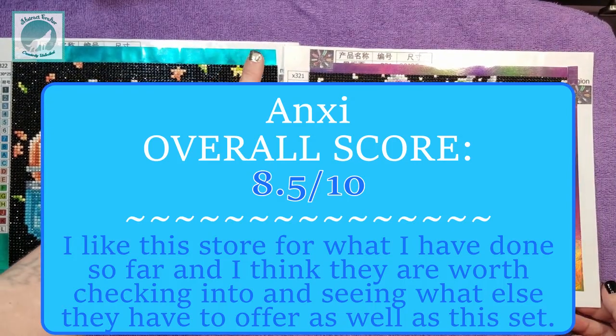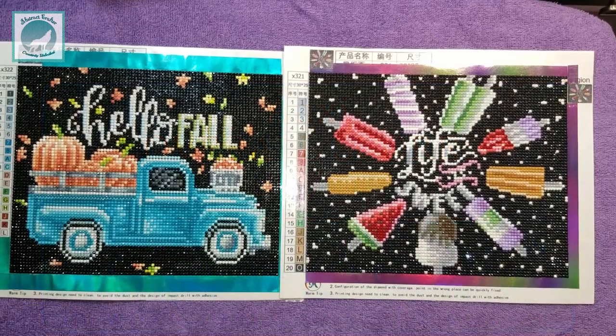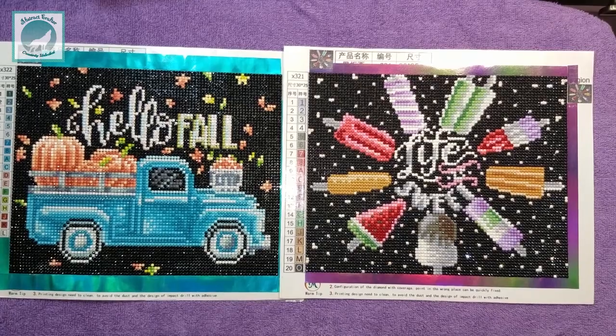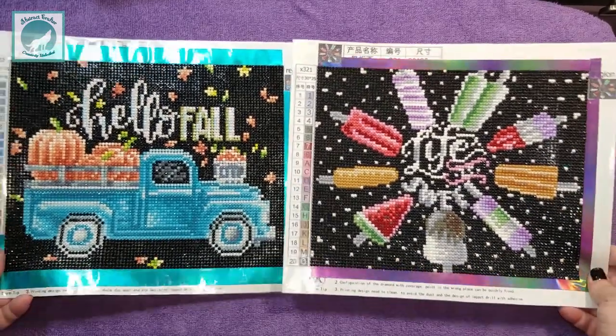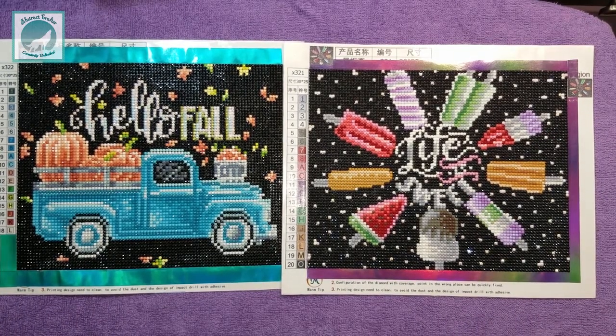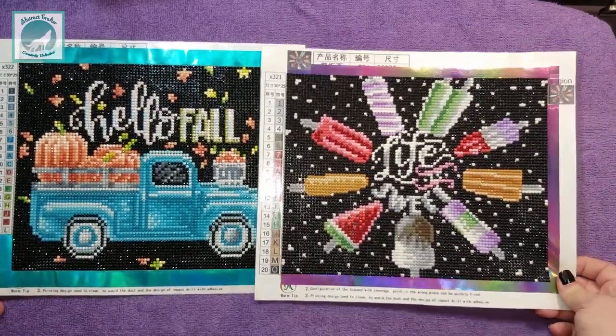I do recommend looking to see if anybody else has bought from this store. If you bought these paintings or any other paintings from this store, please share your experiences down below, good or bad, and let us know so that people have other things that they can base their decision on as far as if they would like to buy or not. So yeah, I wouldn't say don't buy from them. Read the reviews on Amazon. See if you can find other reviews. Check my comment section for other people's insight as far as their orders have gone, their experiences from the same store. And don't just take my word for it.